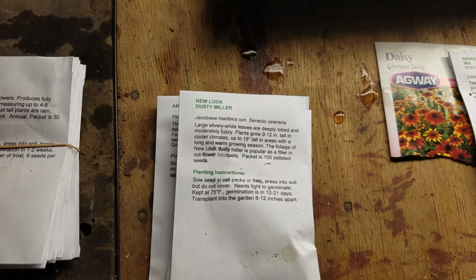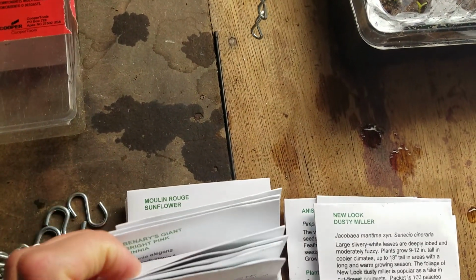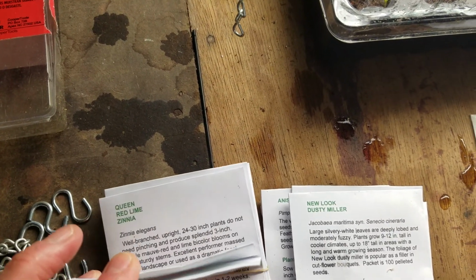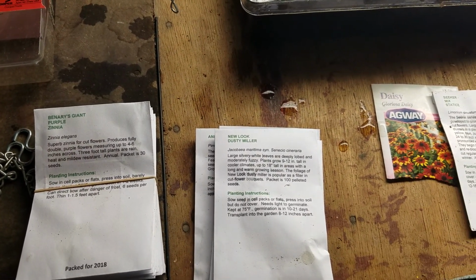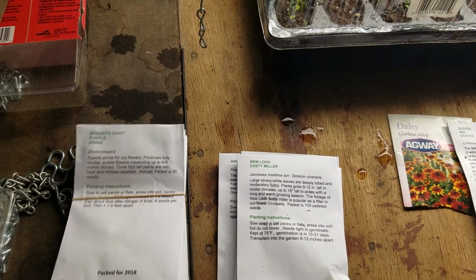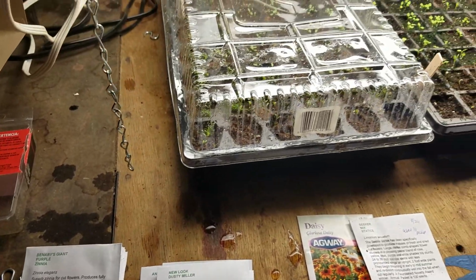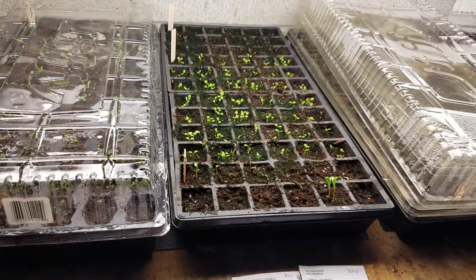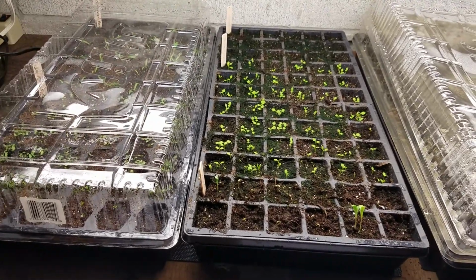And then Dusty Miller, which is an annual, I'd like to plant that indoors as well. And then I have a whole bunch of zinnia and sunflower seeds that I had purchased this year. I bought a lot of extra flower seeds this year because I have not done a lot of seed starting in like 3 years, so I kind of went overboard with the seeds. But I really want to try this year to grow some flowers and see if I can make bouquets and try to sell them at the local farmers markets, or just to learn how to make bouquets and work a little more with annual flowers. So I bought a little extra seeds this year for that.